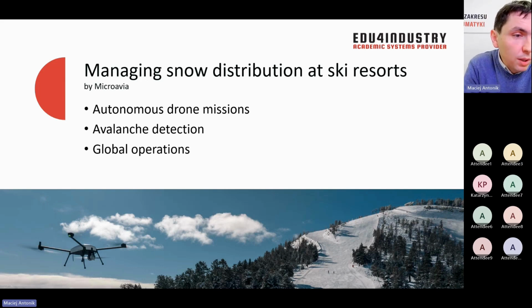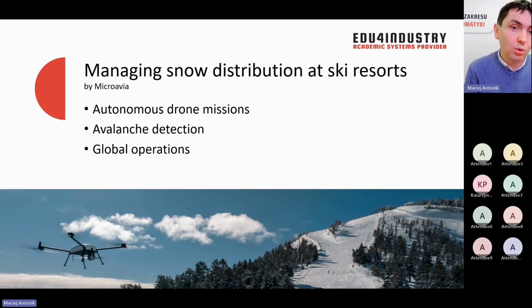There's a company called Microavia, and what they do is they use autonomous flying drones, which they equip with lidar sensors, and those drones automatically fly around ski slopes to do two main things. One of them is to monitor the snow on the ski slope, to help the management of a ski resort to manage snow covering and just to ensure the best ski conditions for the skiers.